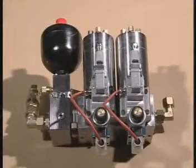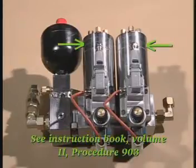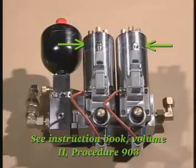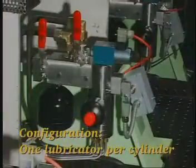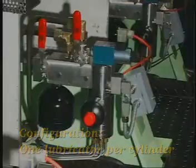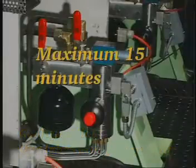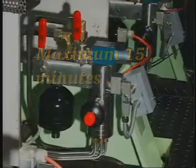Note, it is not necessary to stop the engine and pump station if the lubricator unit is fitted with 2 lubricators for each cylinder. See Instruction Book, Volume 2, Procedure 903. In the event that a lubricator malfunction activates the engine slowdown function, the lubricator can be replaced without stopping the engine, provided that lubrication is re-established within a maximum of 15 minutes.